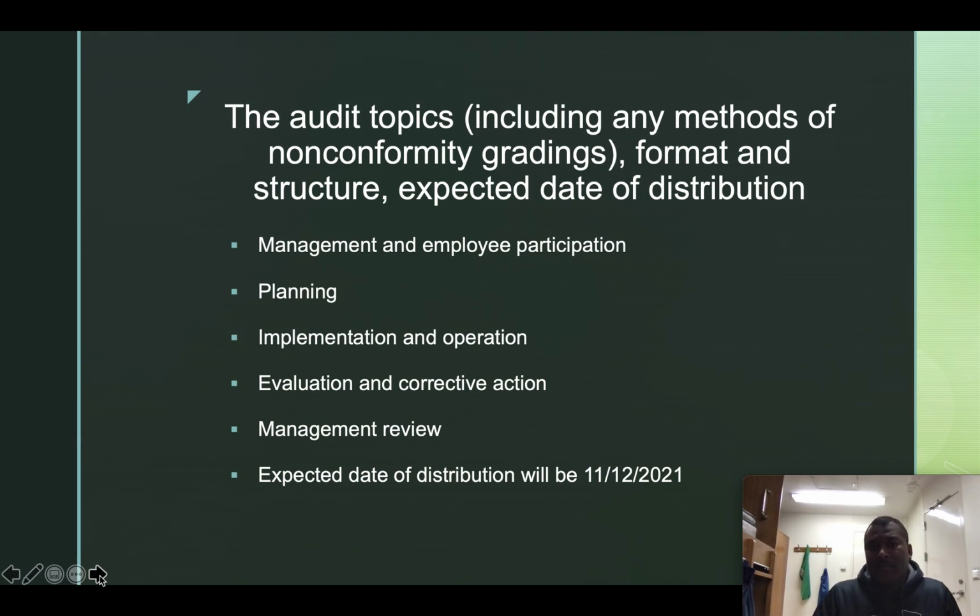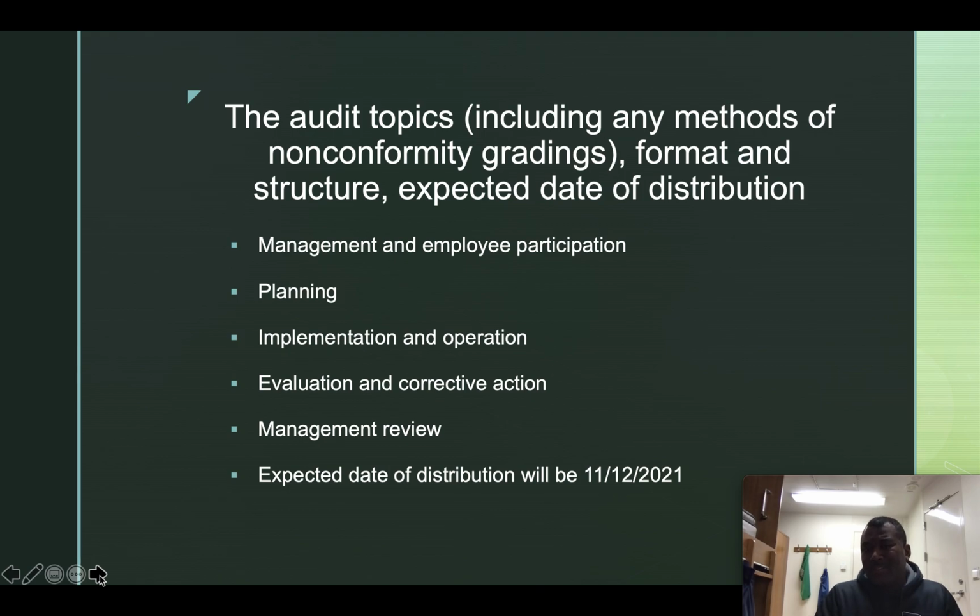And guys, the management and employee participation, this is where it all starts. It starts at the top. Management comes up with a plan. They send it out to the field, guys. Top management in the field. It gets implemented. Employees buy in or don't buy in. Hopefully they buy in to this plan, to this safety plan, and that's what makes this whole thing work, guys. It all takes planning, implementation, and operation.